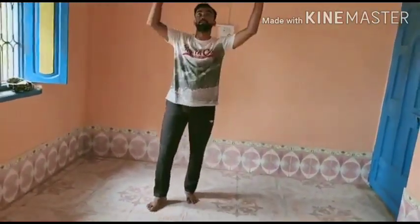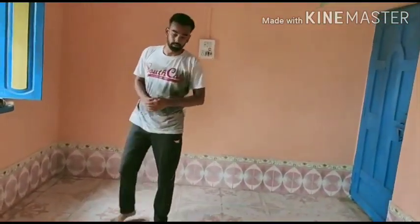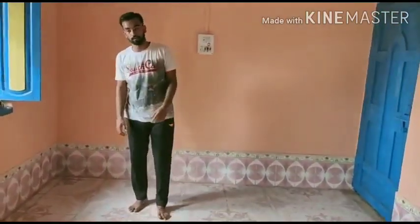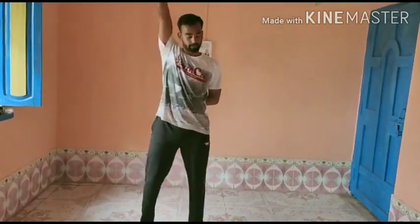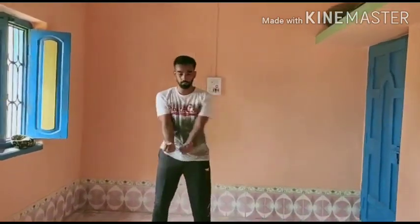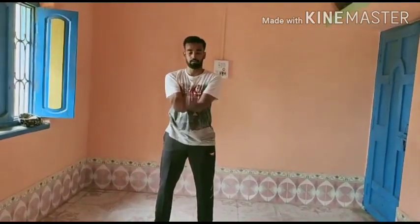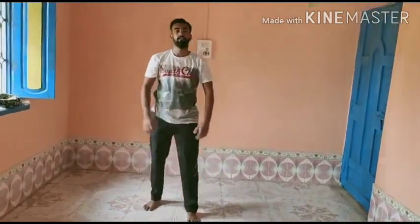Another good exercise is called pull-ups. In your home you cannot do it, because for pull-ups a bar is required. So these are the exercises you can do easily in your home. Or you can take any weight, then you can do bicep curls like that, and stretch. Hold anything in both hands and do it. These are very good exercises to develop your arm power.